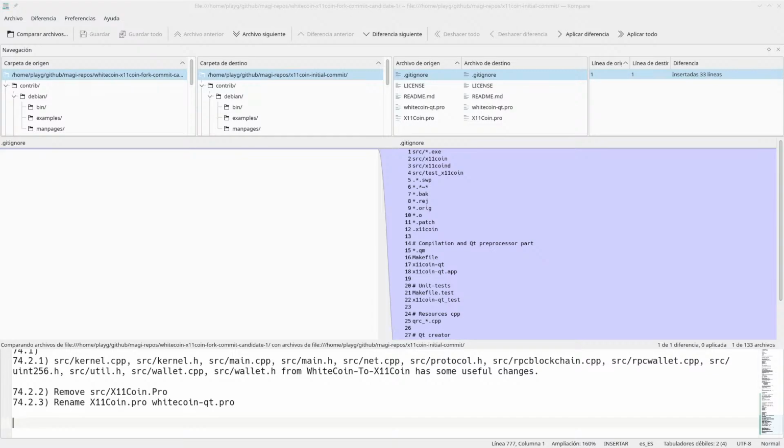Okay, yes, I am doing this because it's easier to port whatever makes Magi Coin special to the Bitcoin code base, if you know exactly what makes Magi special, and all of its various forks.